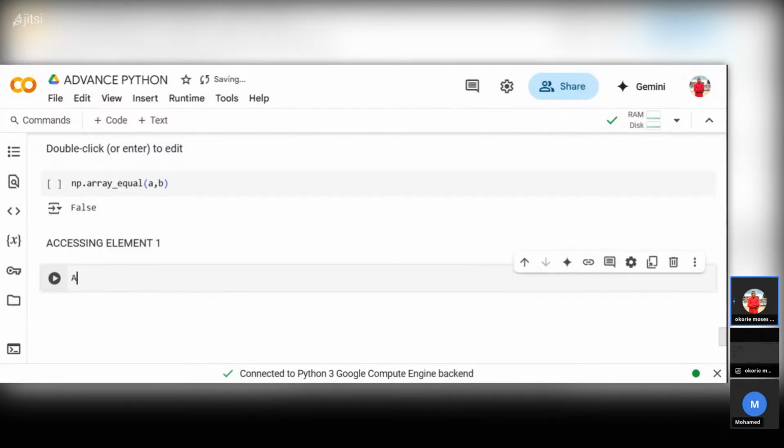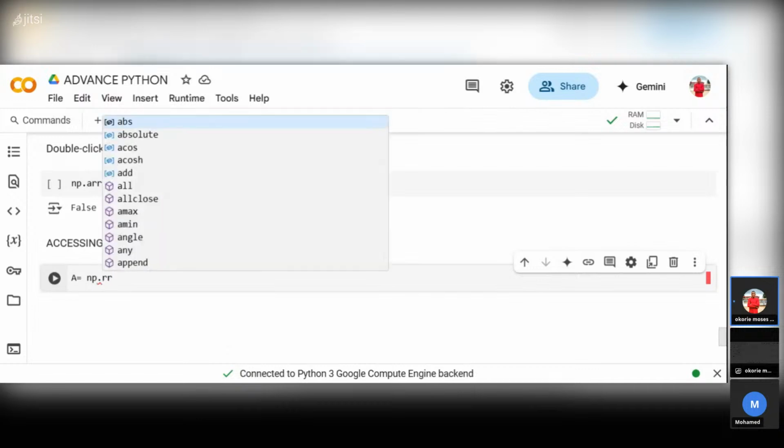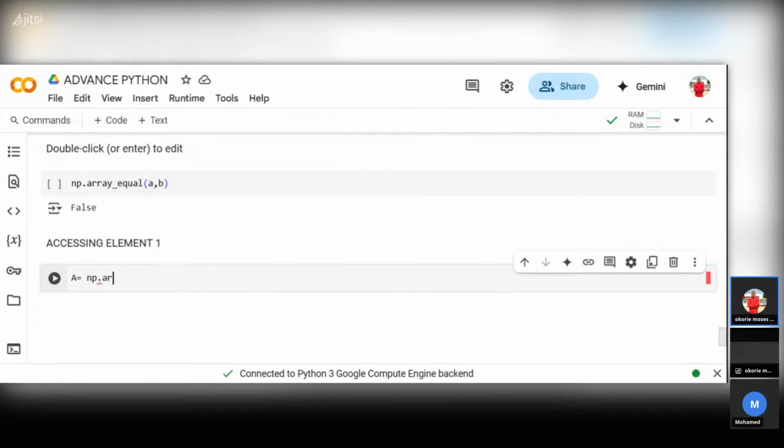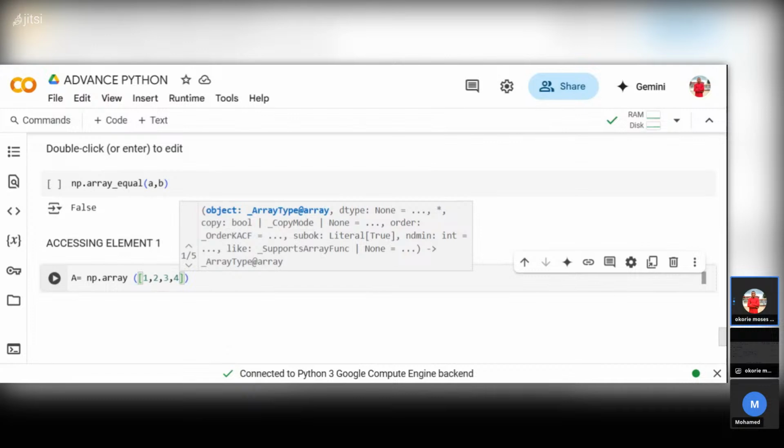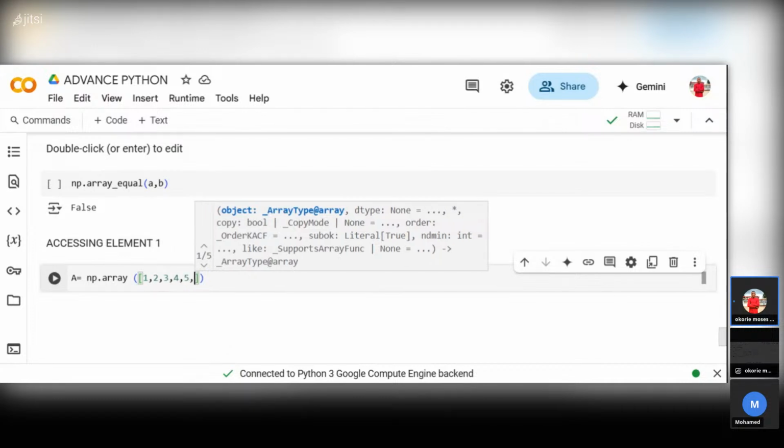I'm going to call it a variable named a, and I'm going to say np.array, then 1, 2, 3, 4, 5. Okay, this is a one-dimensional array. I hope you remember how we can create a one-dimensional array.